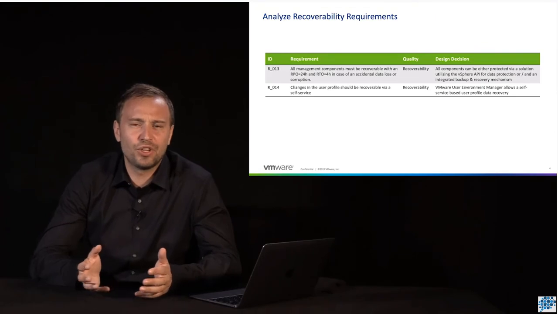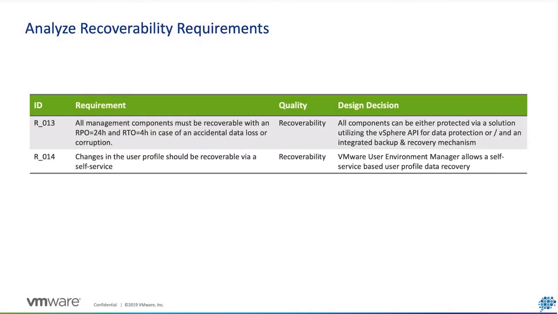Another example would be user profiles. The user has a profile and should be able to recover on his own if a certain scenario occurs. If the user deletes his favorites in Internet Explorer, he should be able to recover those things on his own. That's a requirement we have identified, and therefore we can utilize VMware User Environment Manager and the self-support solution that is baked into the component to offer this option to the end user.